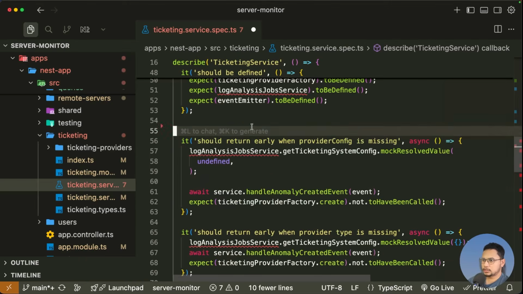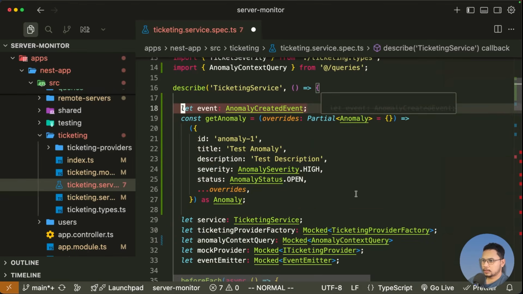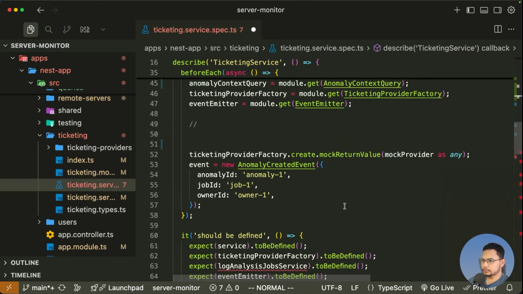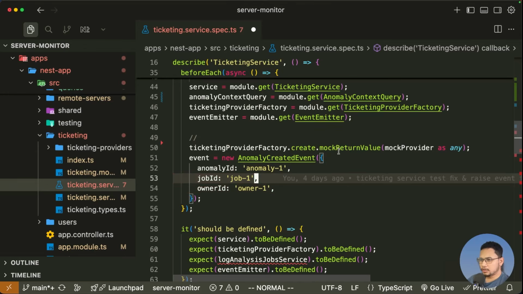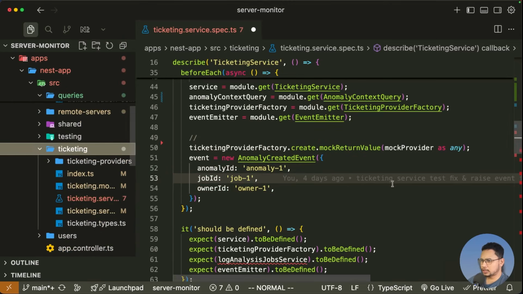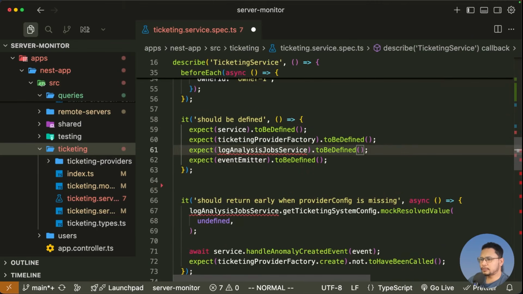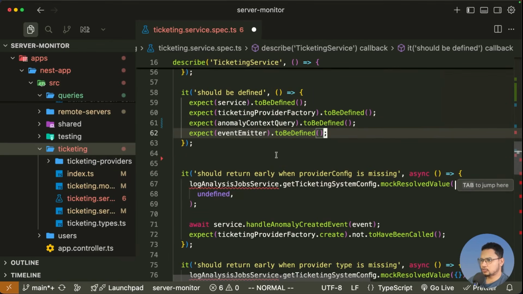Let's put it on the top. Okay, perfect. And one more thing I want to change here. No, let's come back to that later. Let me first fix all those things. And from the definition, let me just check whether anomaly context query is defined or not.